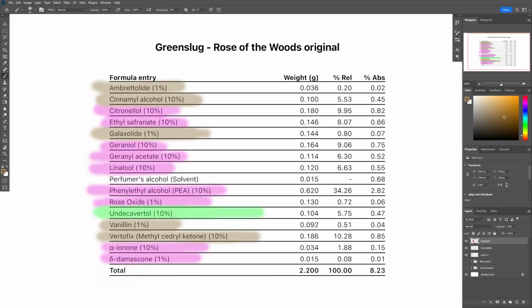And if I then take all of those three components on a scent strip, so I'm doing this behind the screen, and I hold them together and then I go smell them, instantly we've got the smell of the actual perfume. And suddenly I think it's really incredible the way that these just work together as an accord, because as soon as you put these all together, suddenly that sharp, piercing, bright green smell of the undecovertal just completely vanishes into the rest of the blend, and it's not something that you would pick out.